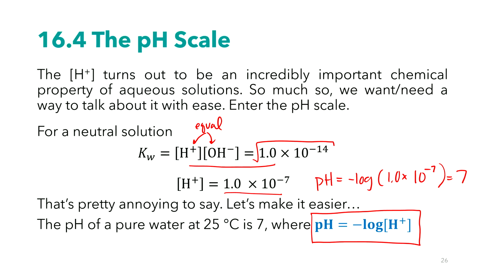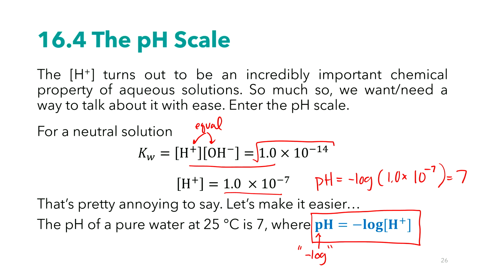So you need to know that the pH equals the negative log of H plus. We'll talk about this on another slide, but a handy reminder: when you put the P in front of it, that means you're taking the negative log of whatever quantity is coming next. So pH, the negative log of H plus.